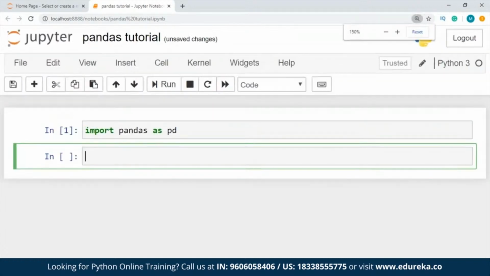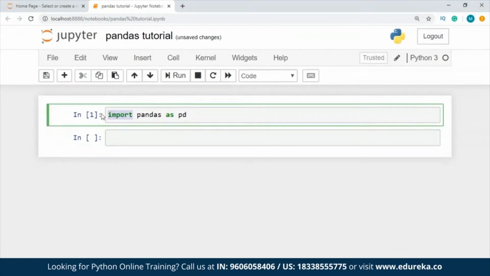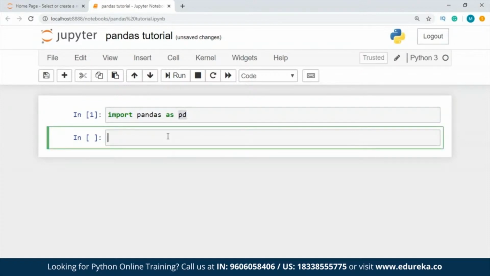So I'm using the alias as pd. I hope you guys know what alias is. So let's just say I'm importing this library, so the alias is going to be this one, that is pd. Now if I want to create a data frame, I'll just use df as my variable name for the data frame. So I'm going to use the alias. Now when I type tab over here, this is how I can use my alias to create a data frame. So this is just to tell you how you use an alias.